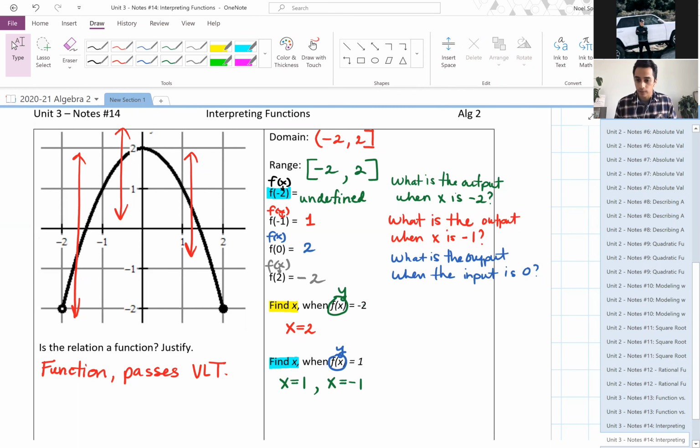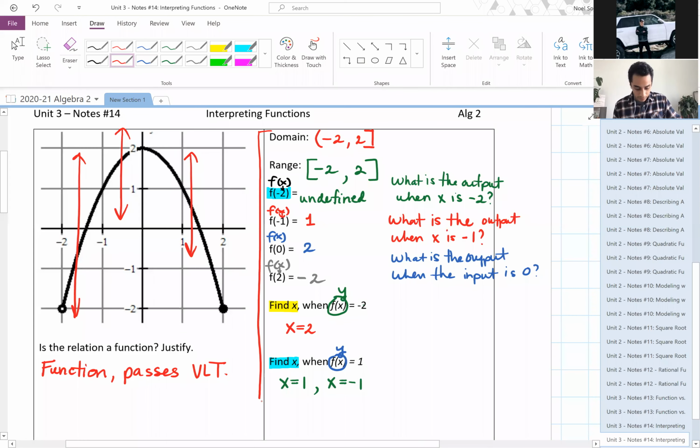If the graph is a circle, do we immediately say no solution, or do we still? If you get a circle, you would still need to find domain, range, input, outputs. But the way that you would answer the relation or function question is you would have to test it with a vertical line. So you would still have to do everything because this is only one question right here, right? And all of this can still be answered. Everything over here can still be answered, even if it's not a function. You can still answer all those questions. Okay, so you have to answer everything independently.